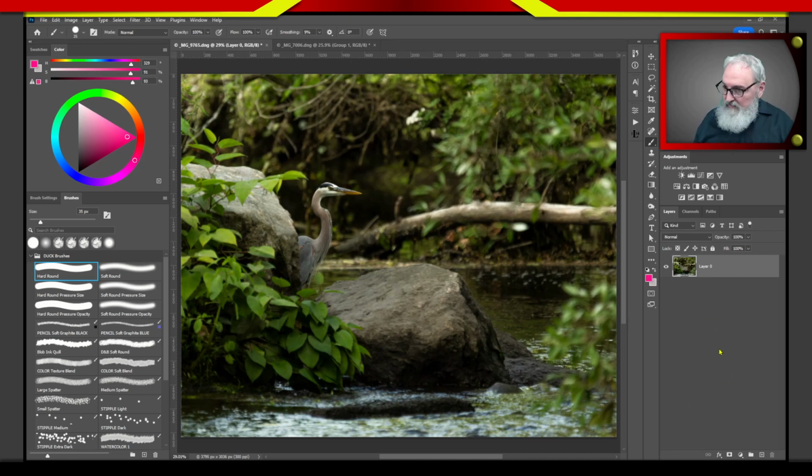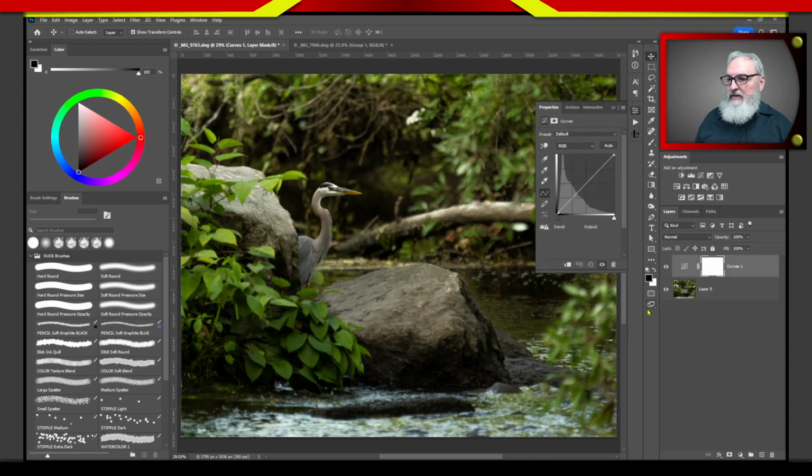How do we do this? All right. We've already said that our background behind the bird is looking really, really good to begin with. Okay. All right. So I'm thinking from literally mid-frame over, we want to darken it down. All right. So let's get a curves adjustment.